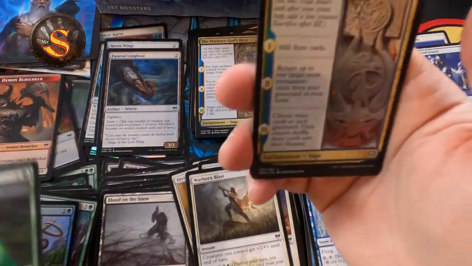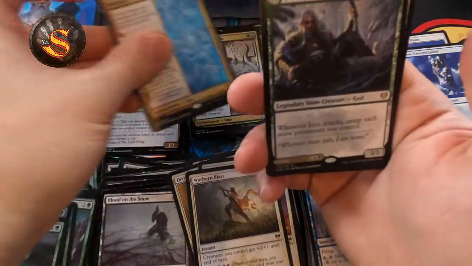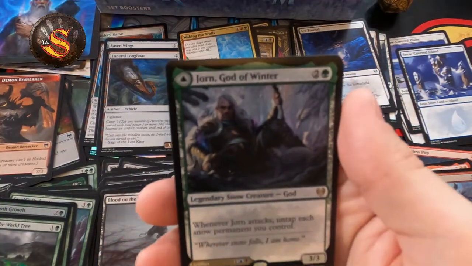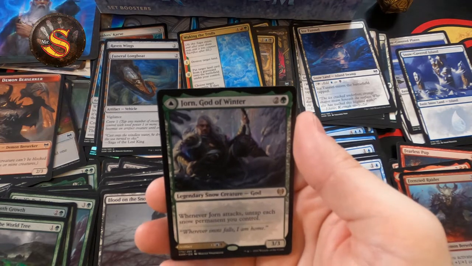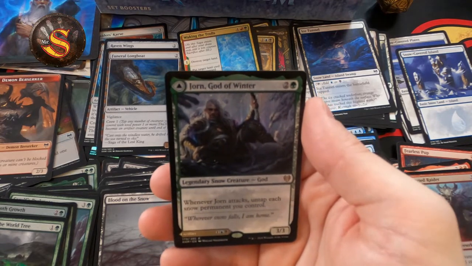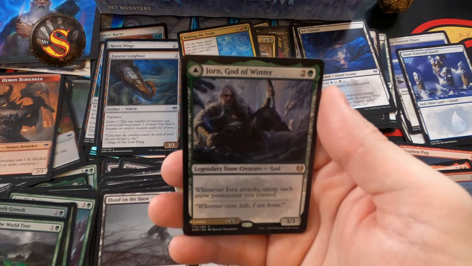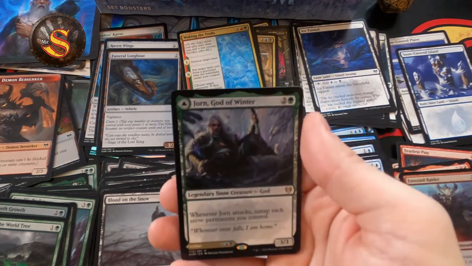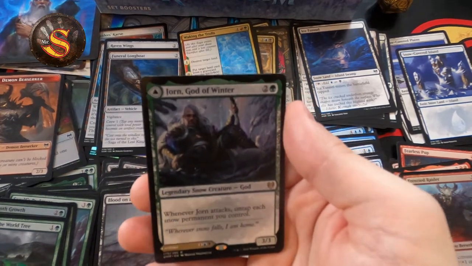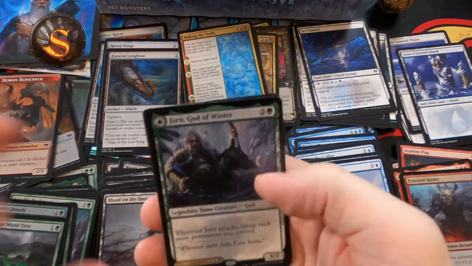Path to the World Tree. 3 Seasons. Waking the Trolls. Yes! Ding, ding, ding-a-ding, ding. Yes, the one I wanted for my snow deck. Whenever Yorn attacks, untap each snow permanent you control, and that goes a long way when every single permanent is a snow permanent in your deck. And he's only 3/3 for 3 mana.